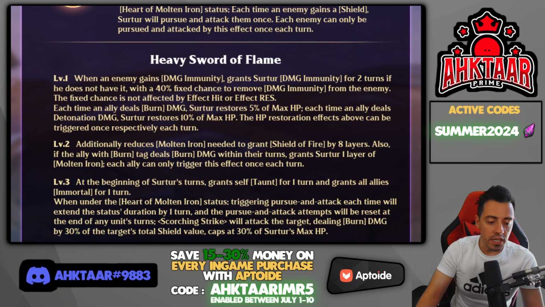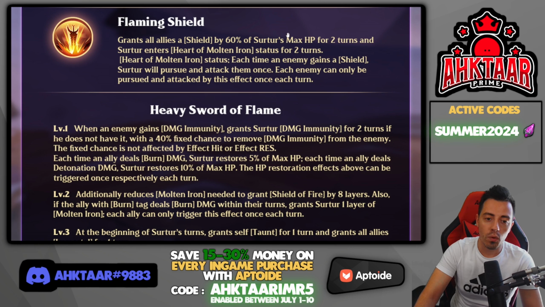And then still on the exclusive 3, when he is in the second form, every time he's going to trigger a pursuing attack, he's going to extend the duration of that form by 1 turn, and then the pursuing attack attempts are going to be reset at the end of any unit's turn. Without any exclusive, you could do 1 pursuing attack 1 time per enemy only.